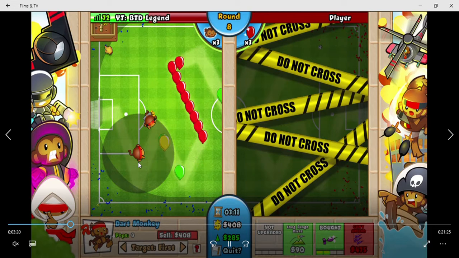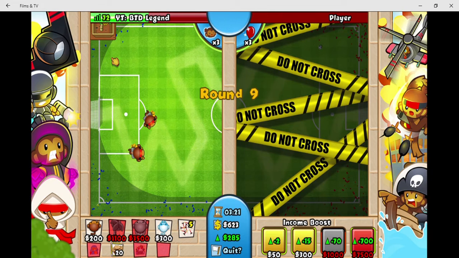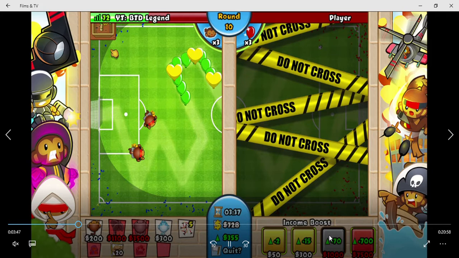I think I'm getting a little sick, so rest in peace me. Anyways, I'm on 285 eco, and that's Skype. Skype messages, goddammit. For round 9, you need 2-0-3 Dart Monkeys in these positions to defend the regen yellows spaced out, and then you get this eco boost one last time.